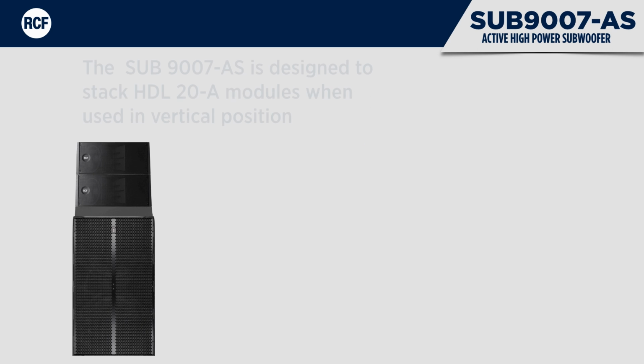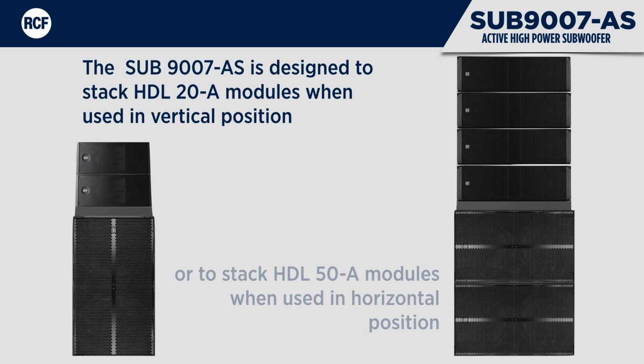The Sub 9007 AS is designed to stack HDL50 A modules when used in the vertical position, or to stack HDL50 A modules when used in the horizontal position.